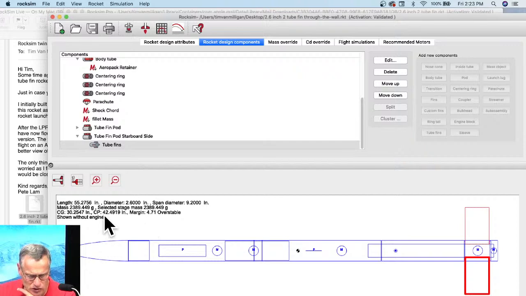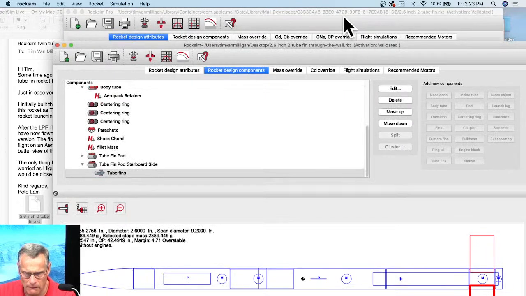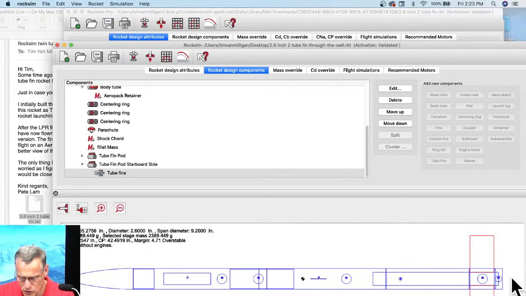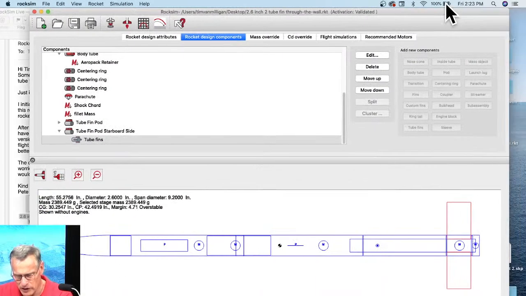So this CP is at 42.49 inches, and the old version is 43. So what happened here was the CP actually moved rearward in the new position, and that doesn't make any sense either.